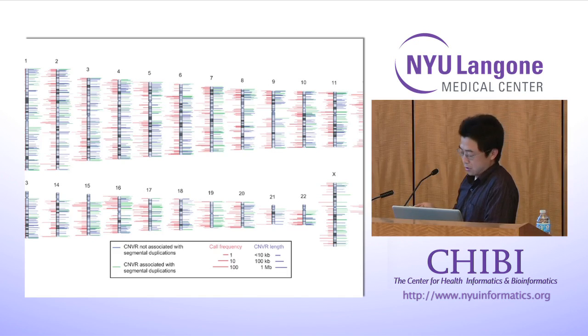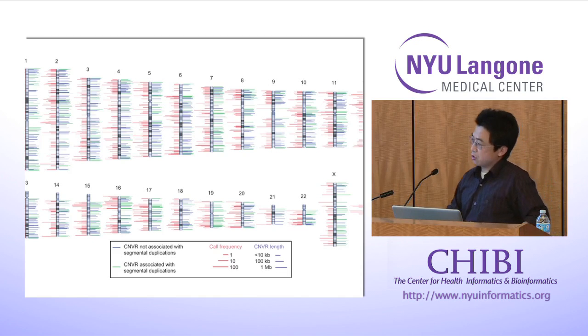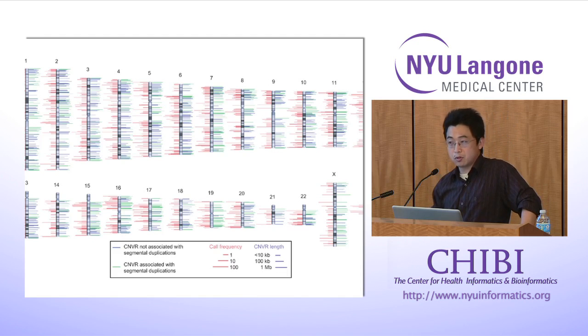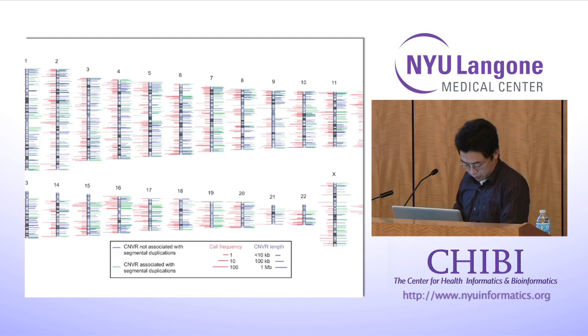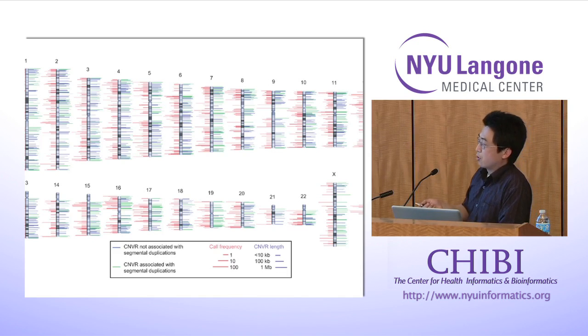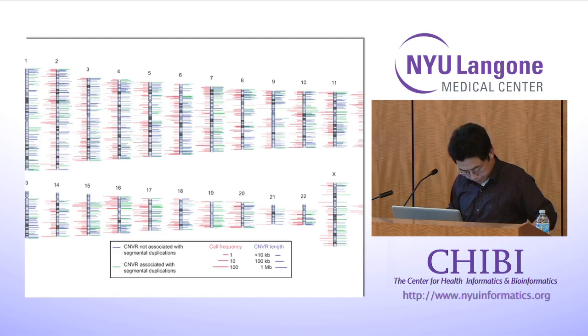So this study was published in Nature in 2006. We looked at 270 normal samples, and it covers, I think, 4 major populations. And they also, I think, used some HapMap samples for this study. And for this study, they discovered more copy number polymorphism regions, about 1,500. Among these 220 patients, normal people, not the patients.